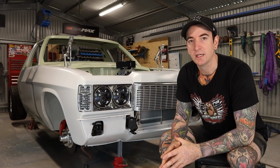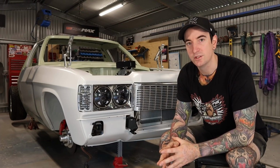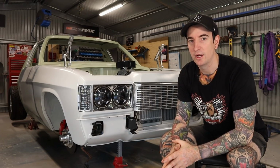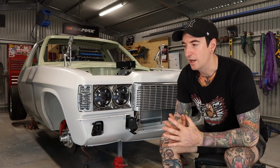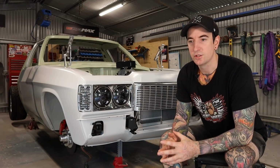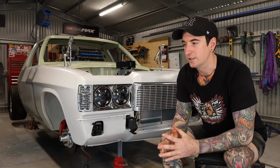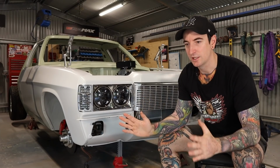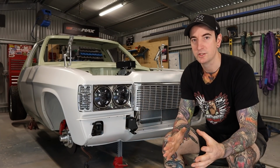So I'm not really sure what the next episode's going to be. I am waiting on the mudguards to arrive before I can start getting into this tray. There's probably going to be a good 2 or 3 episodes in building that tray. There's going to be a lot of work in that, but very excited to get stuck into the tray. I've also ordered a digital dash, so I'm waiting for that to arrive before I can start doing a custom dash. So that'll be another episode, making the custom dash. I've got some nice billet buttons to fit in as well.